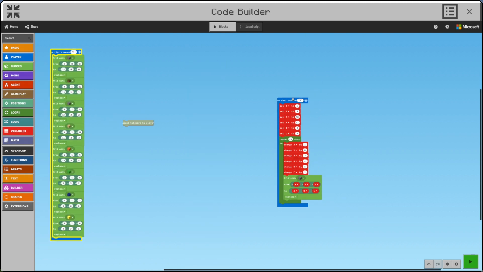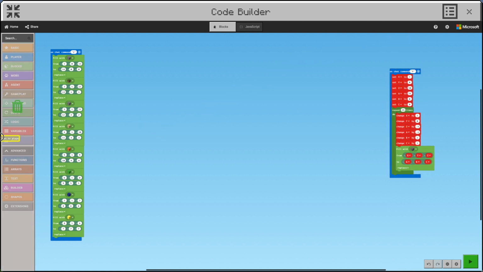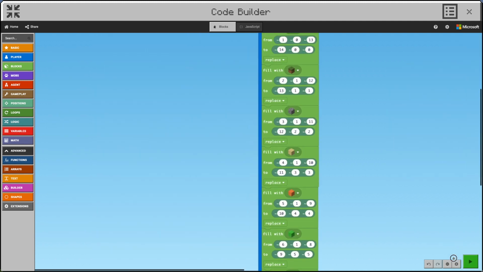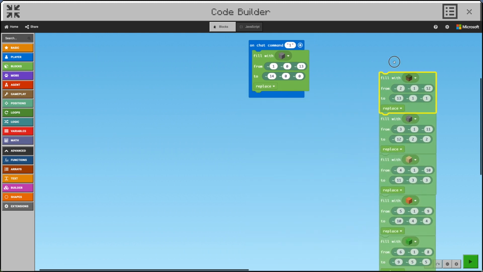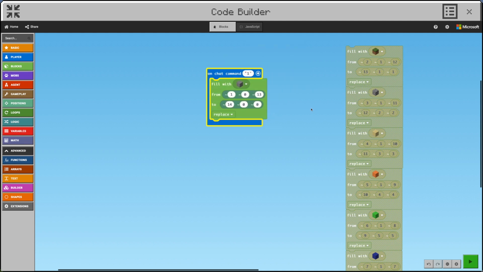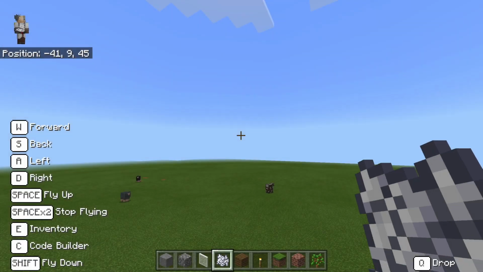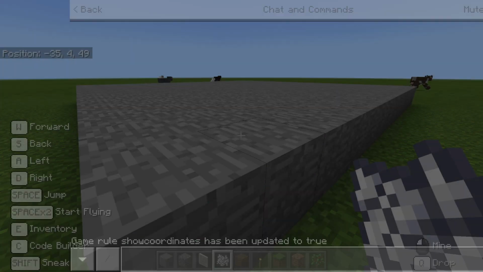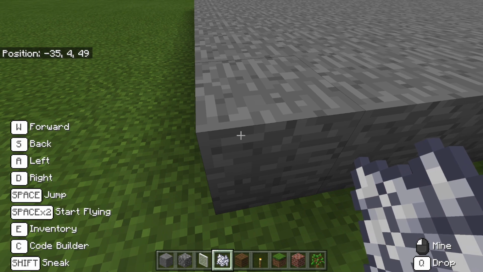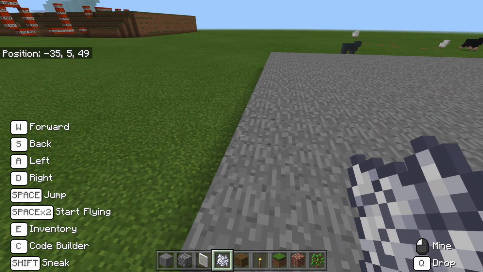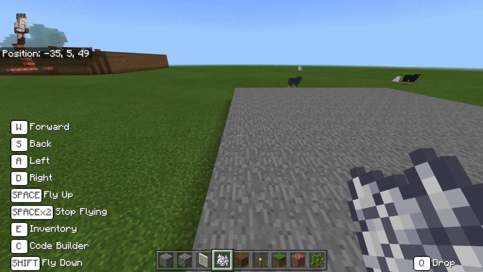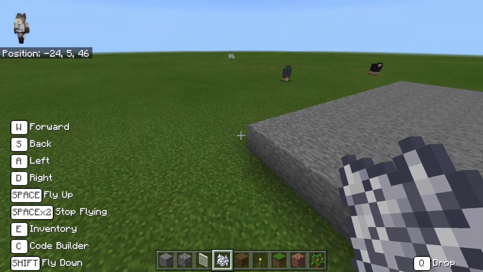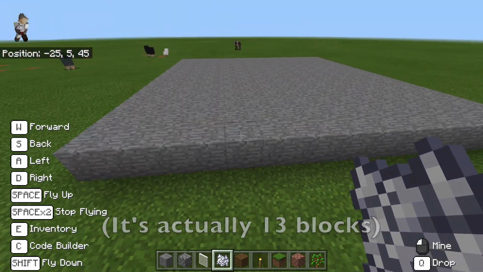For the first one, let's ignore what's on the side over here. We won't deal with that one right now. This one, what we did was we first laid down a single collection of blocks. And what we figured out was that this block has to be placed one away from me so that I don't get trapped inside the block. It's going to go on for how many? One, two. So it's 15 blocks, I think, by 15.